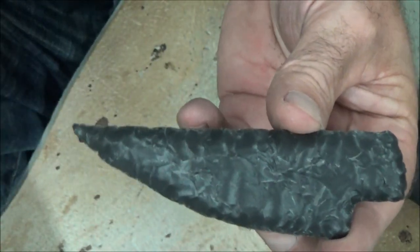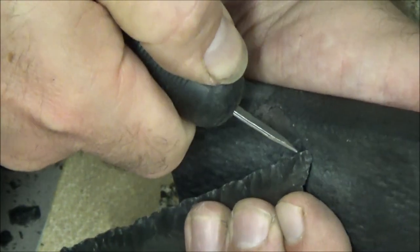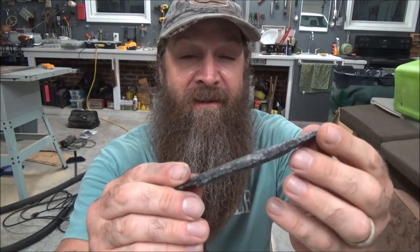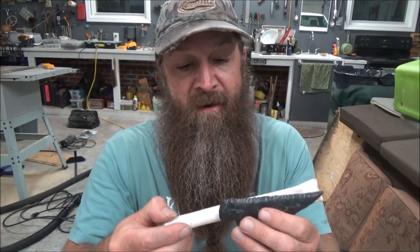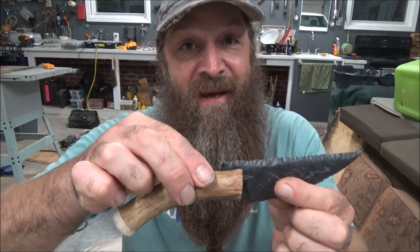You're almost ready to haft this into a handle. In less than half an hour, I was able to use just pressure flaking and make a slab into this nice utilitarian little dagger, or maybe a little skinning blade. At this point you could use a stick to make a handle, or you could use a bone — this is a deer leg bone — cut it and make a notch there, fit this in there. But I think what I'm going to do on this one is use a deer antler with this little curve to it. Look at how nice that's going to look. I might do another video on how to haft this into a handle. But that's how to make a knife out of a slab — happy flintknapping!